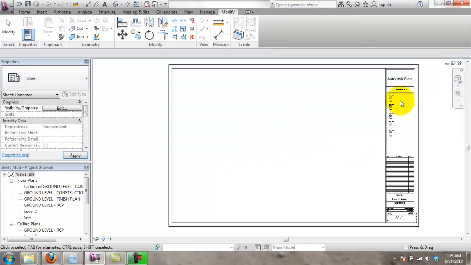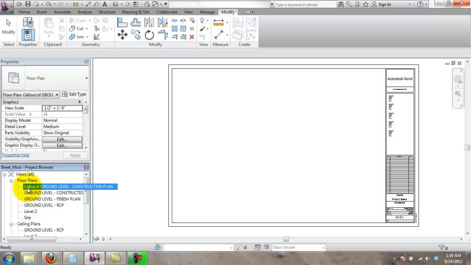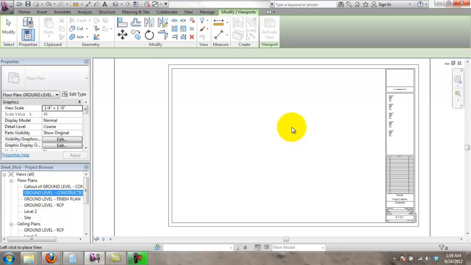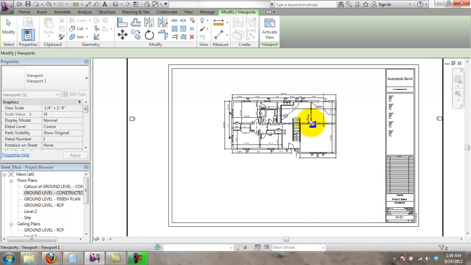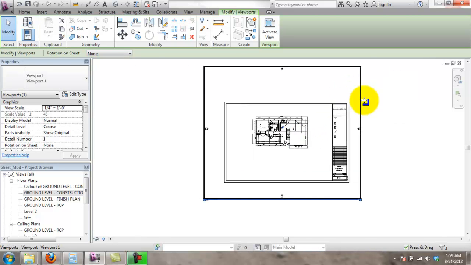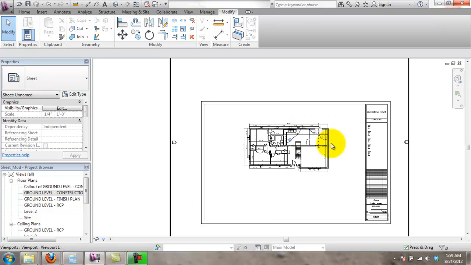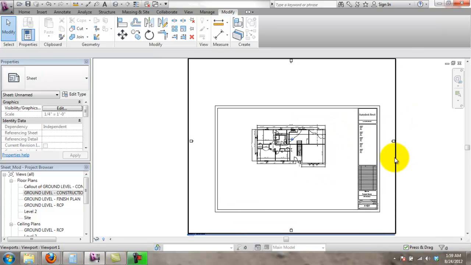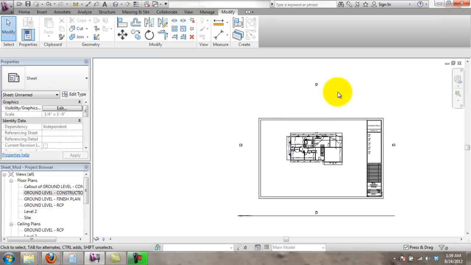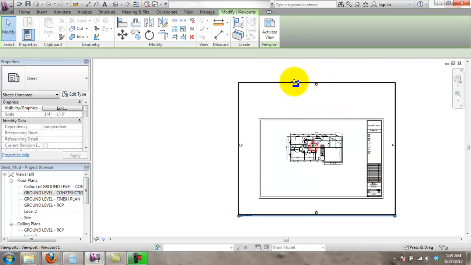Okay, so adding things to sheets is really simple. It's so simple that if you go to a floor plan here and I go to construction plan, I can just drag construction plan out here and place it. Okay, so we've got some things going on here after we place it. A couple things to mention when you place it. Right now this is okay. So when I hover over here, I've got this huge box outside of here. And this is the viewport.